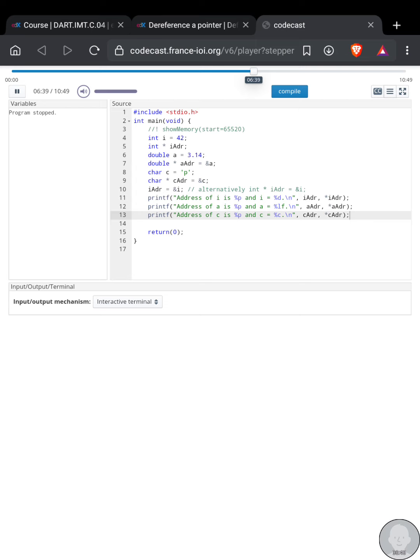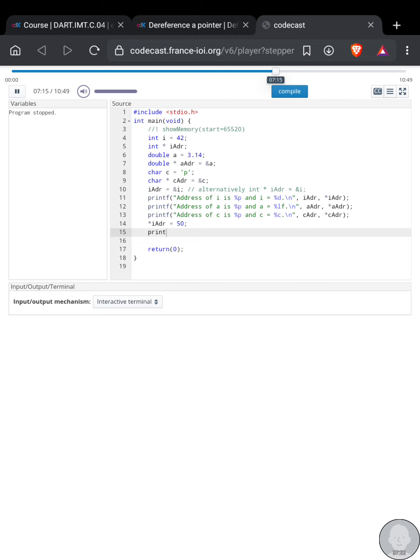There's more to this. We can also change what is stored at a certain memory location. For example, I currently has the value 42, and with *I address, by dereferencing the I address pointer, we can access what's at that location. Well, we can then also change what's stored at that location by simply typing I address with a star in front of it on the left-hand side of an assignment statement and the value that we want to change it to on the right-hand side. This changes the value that's stored at that memory location to a 50.